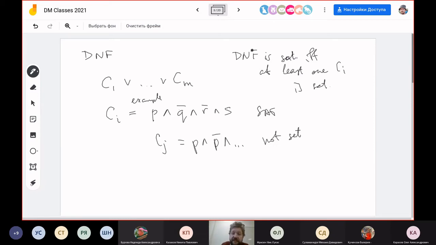It's the difference from CNF, because in the CNF you should satisfy all these clauses at once. And this is hard, and there are methods to do this, but for CNFs, this is not polynomial. We don't know how to do it in polynomial time, and we have good evidence, the theory of NP-hardness, which shows that this is probably impossible.